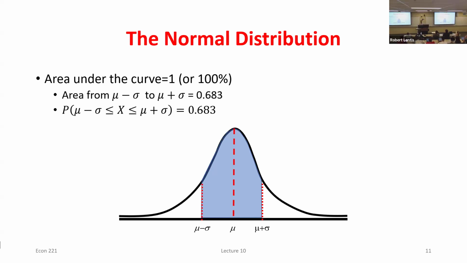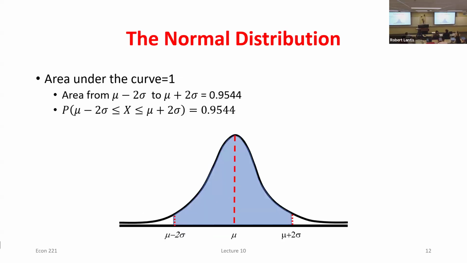Now, if I go 2 standard deviations to the left and 2 standard deviations to the right, what's going to happen to that probability? The probability I'm within 1 standard deviation above and below is 0.68. If I go 2 standard deviations above and below, what's the area under the curve going to be? Larger. If I expand this, I have more area, so that probability is going to be higher. That makes sense. If I tell you that if you chose someone at random, the probability they make between 50 and 60,000 is going to be lower than the probability they make between 40 and 70. You're just giving me a much wider range of possible values. It's definitely going to be more likely that they make somewhere in that range. So that's all we're doing here.